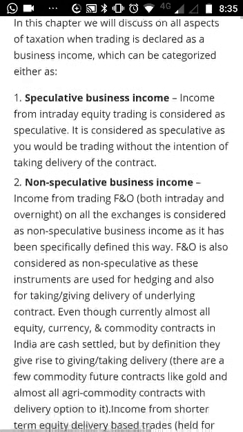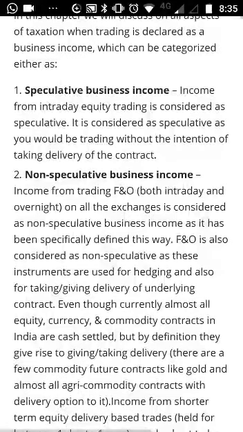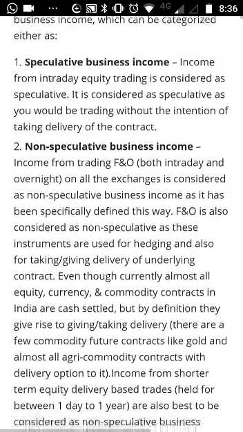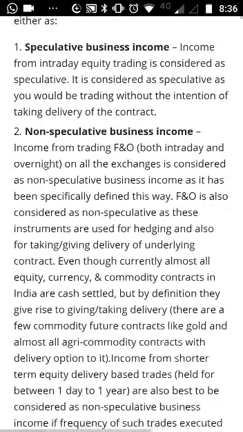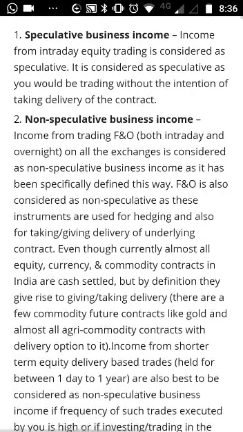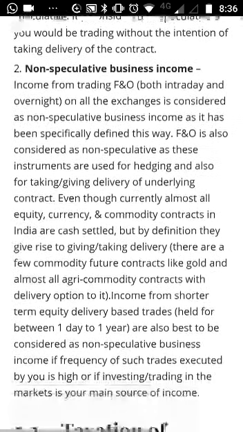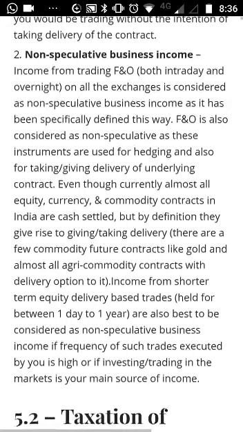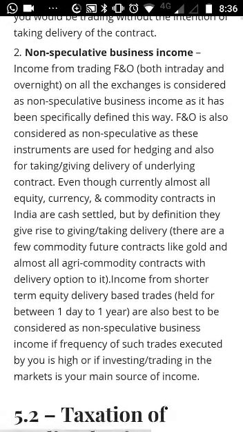Now, we will be discussing a few aspects of trading. The first one is speculative business income. Income from intraday equity trading is considered speculative, meaning if you buy and sell stocks or shares on the same day, you buy it today and sell it today itself, it's known as speculative business income.